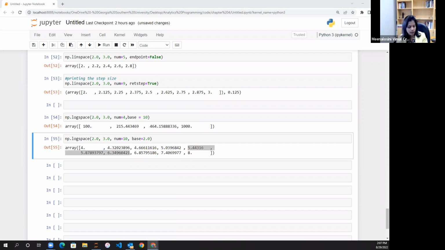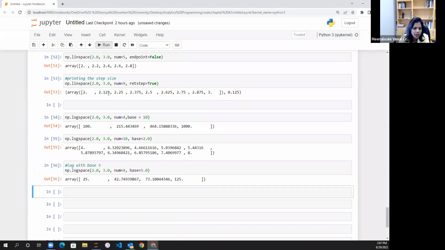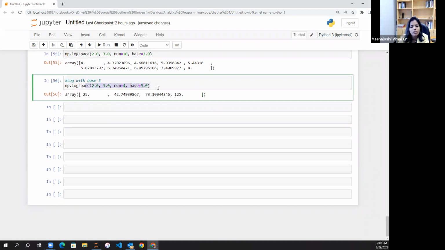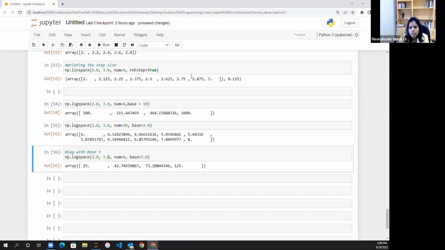Imagine if you had to write conditional statements and loops to do this, how much code it would take. You can see this can be done easily with a single line of code, with the methods available in the NumPy package. So 5 power 2, 25, 5 power 3, 125, with 4 values in the interval.